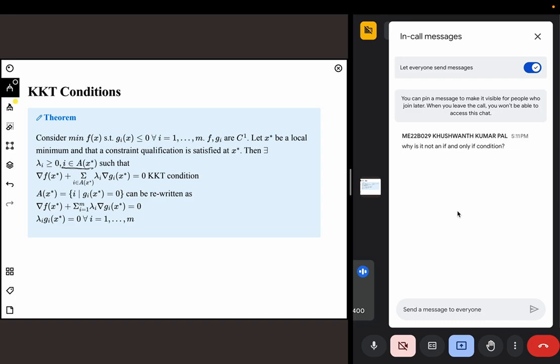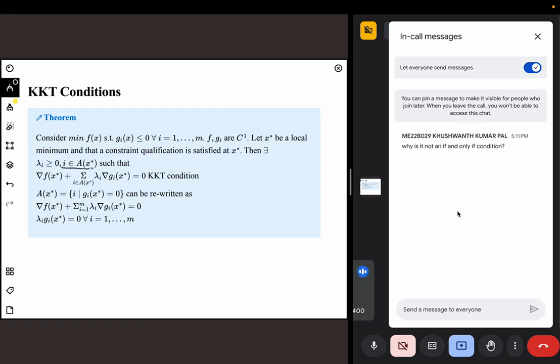If it is not an active constraint, then we will need to use the complementary slackness condition that we will see. But for now, let's take only the active constraints. Just for the active constraints, you have grad f plus lambda times grad gi equal to 0. So this is my KKT condition, where A is all the constraints where gi equal to 0. This is just putting together everything.